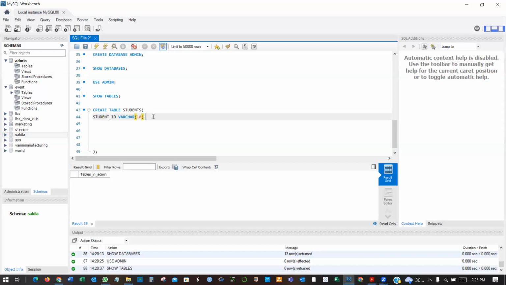Variable character. You're saying it should be not null. That means you can't leave this student ID value empty. Information must be given to it.